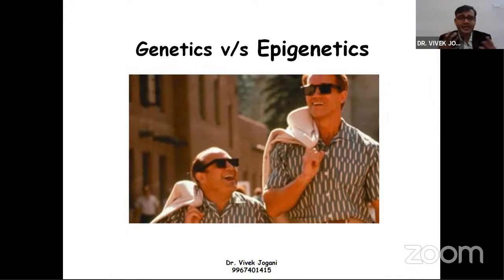Genetics will determine the size, the color, the shape, and so on. So what is epigenetics? Epigenetics is nothing but the environmental factors that act on the genetics. Let's say in the same family there are two children, let's say both are twins, but because of their eating habits or exercise, one child exercises a lot and the other doesn't at all, so there's going to be a discrepancy in the height. One would be a tall individual, one would be a short individual, and that is nothing but epigenetics.